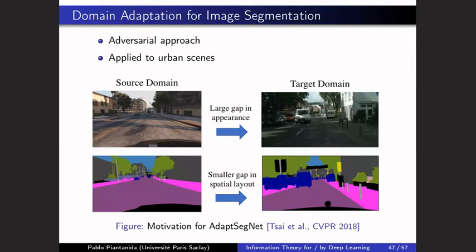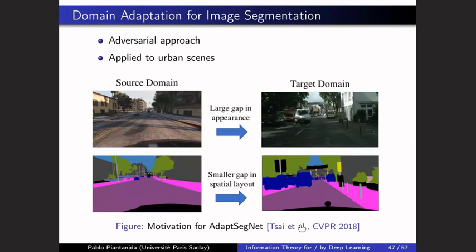Another application of this is in segmentation of real images. Segmentation is a very important field in medical images and also in self-driving cars. As you can see in these images, you may have information for one domain. So you have images and the information about the segmentation of this given domain, but you don't have much information about the second domain. You only have images and you don't have the segmentation information.